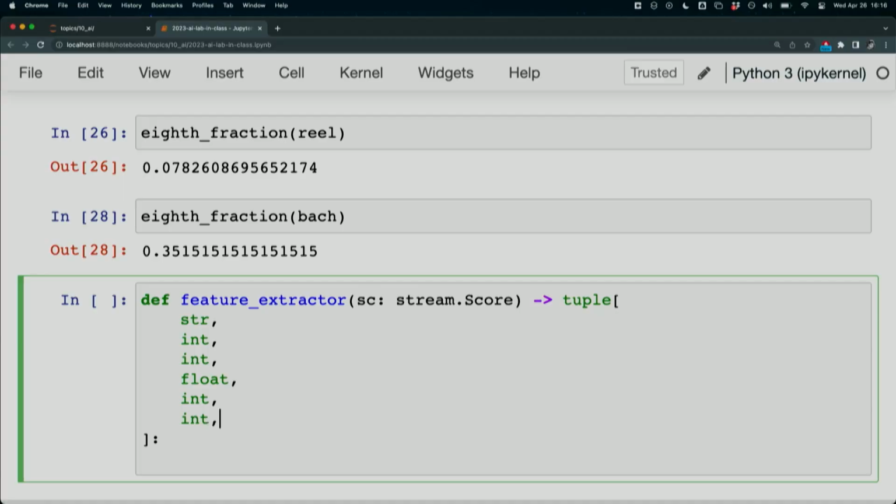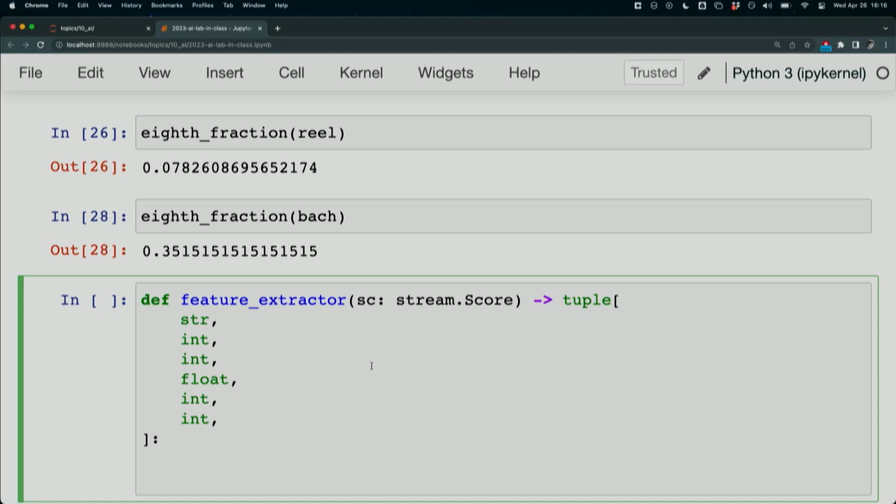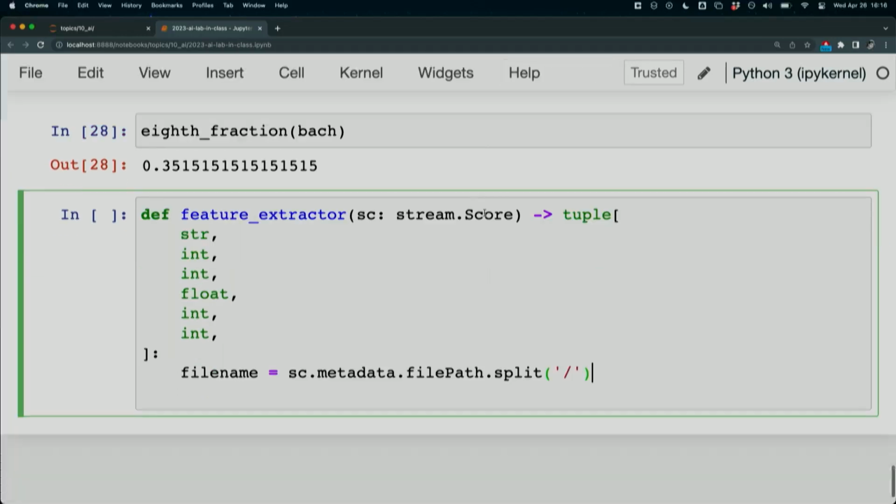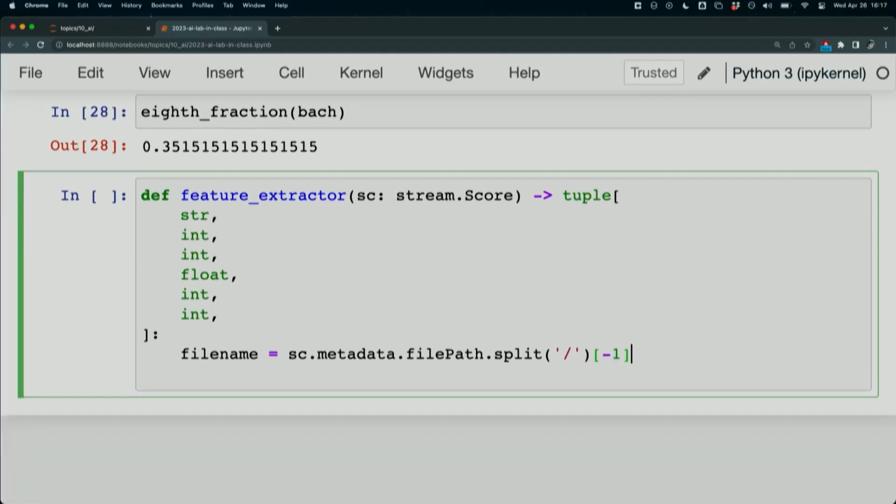And it's doing too much JSON. I stopped doing trailing commas. Okay, so the file name, you can get this from a score's metadata object, which we haven't really talked about. It's file path split. I'm just going to get the last bit, so I'm not showing my entire directory tree. So I'll just get the last thing after the slash. Those of you who know Python's path library can probably do better.